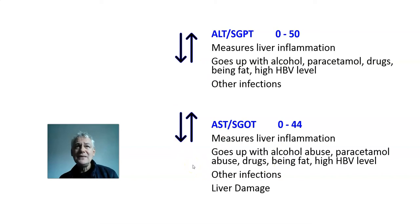The same is true of AST — it will go up and down all your life and it's supposed to. It doesn't mean there's anything wrong. This measures liver inflammation as well as liver damage. It goes up and down for the same reasons: alcohol abuse, paracetamol abuse. Whereas ALT will go up if you take paracetamol for a week, if you take paracetamol for five years, the AST may get damaged and stay up. The difference with AST is it can sometimes indicate levels of liver damage such as stage four fibrosis.